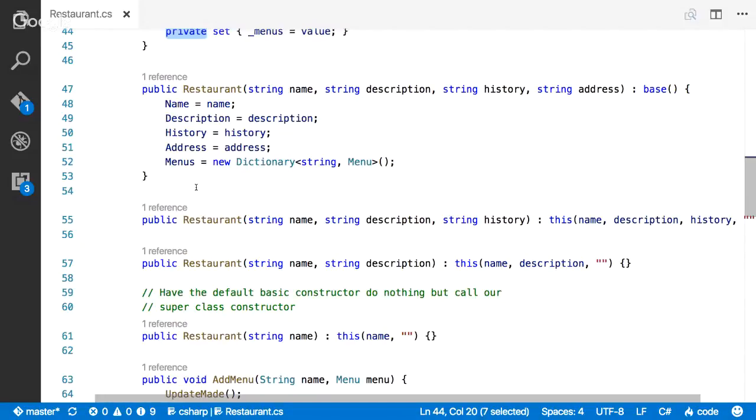Now I've created all of the simpler constructors as well. The next one doesn't take history, the one after that. This one right here on line 55 does not pass an address. As we go to the one below that, it doesn't pass in history, and the one below that doesn't pass description.